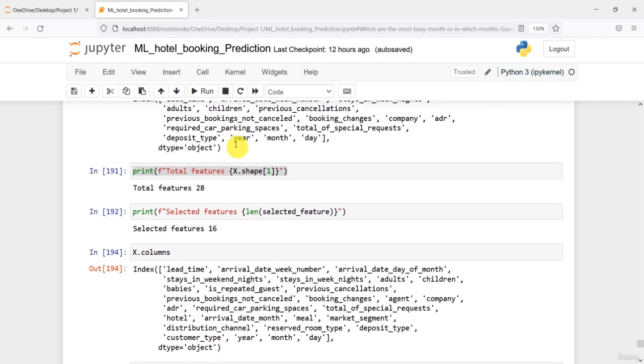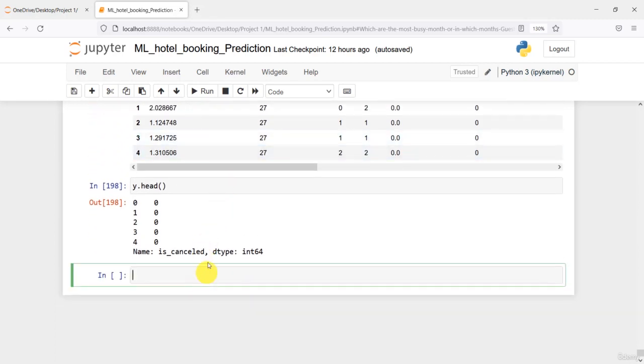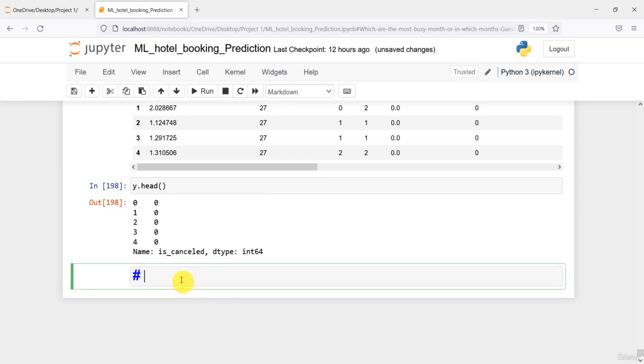Now this is a full-fledged project. This is the life cycle of a data science project. Now finally, it is time to split the data and build the model.